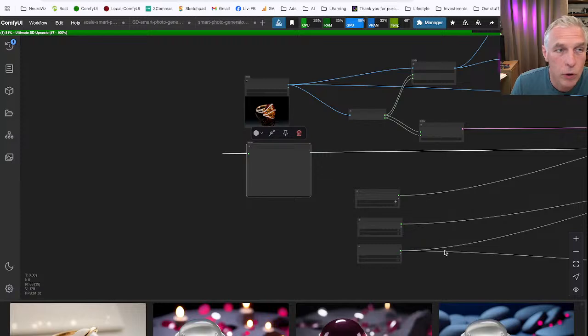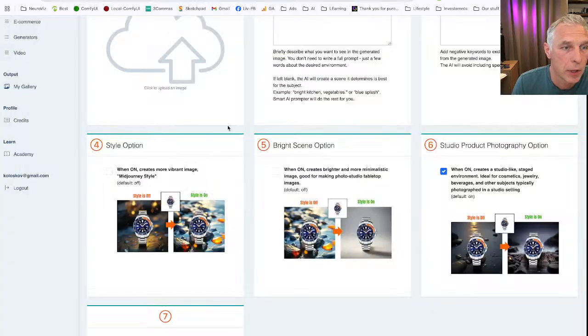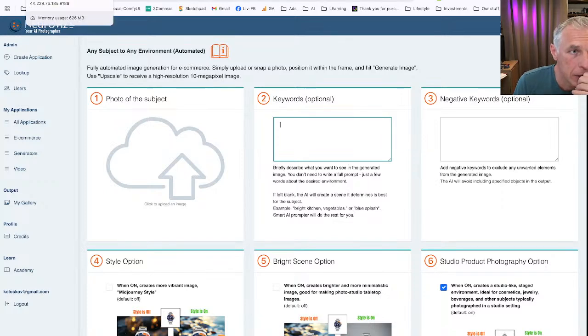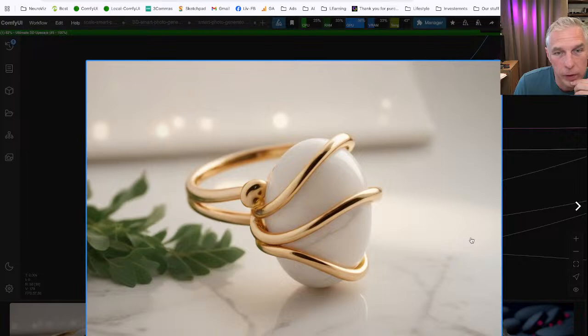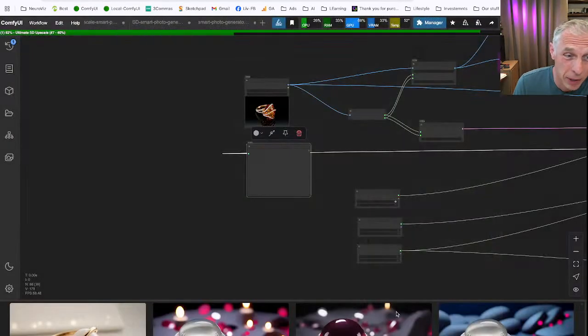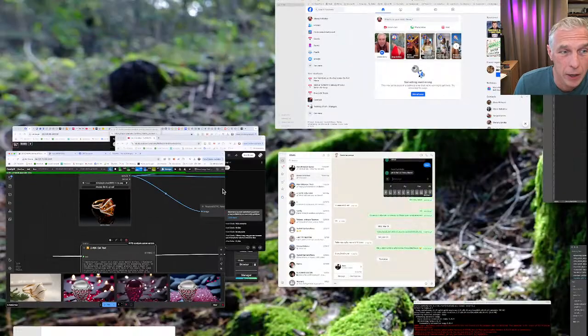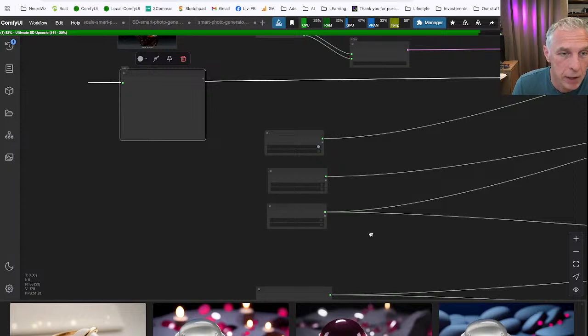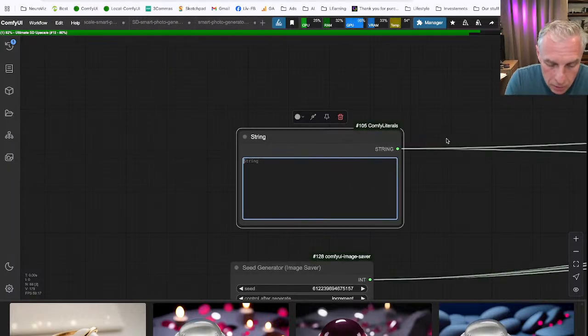If you need to direct it somewhere, I'm talking about this application, you just put keywords. You can type any subject, any additional items, or atmosphere, and it will incorporate them into the generated image. So let's see what it will create for us. The background will be like this. As you can see, it's not really nice. I don't think it's good for this actual ring. So we can still direct it somehow.